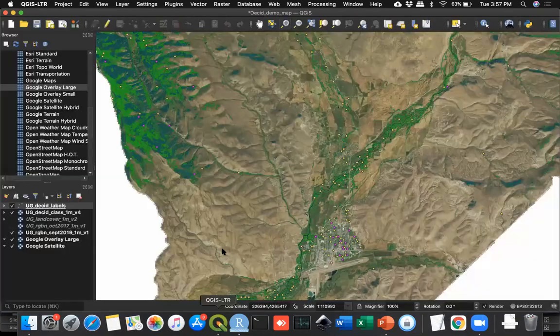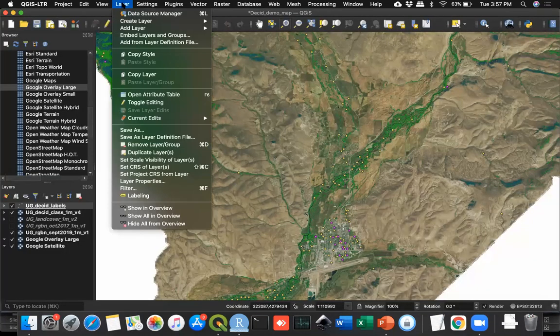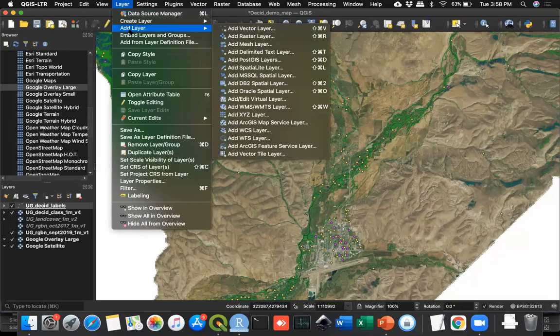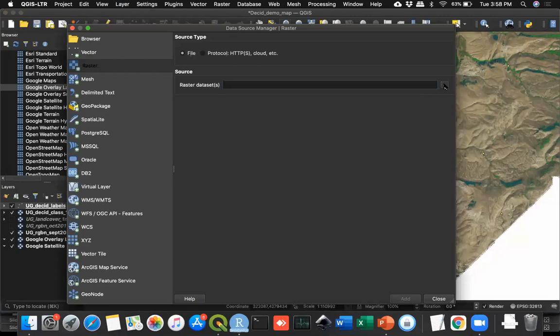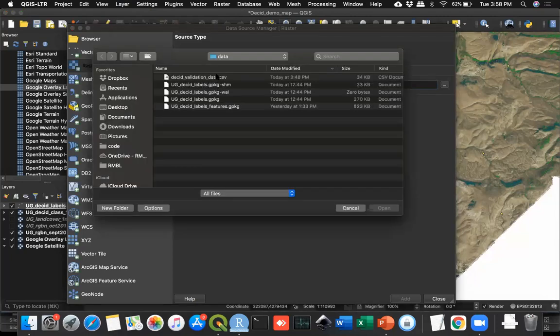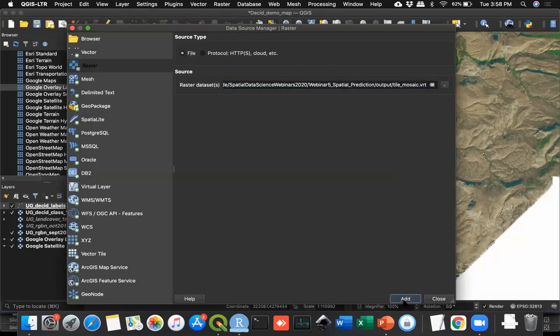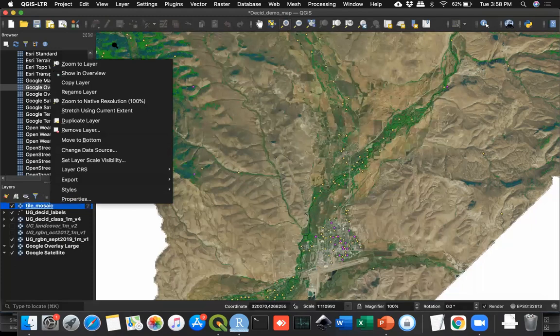I'm going to go back to QGIS and just actually show you a result from letting this run. It takes about an hour on a modest sized subset of the area, so I'm not going to let it run now. I'm just going to add the mosaic back in. So this is a VRT file. That's a virtual raster. It's just an index file that puts all those tiles in the right place so it looks like a continuous data set. And I can zoom in there.